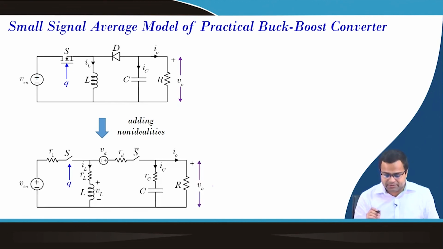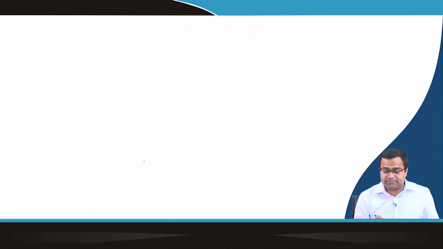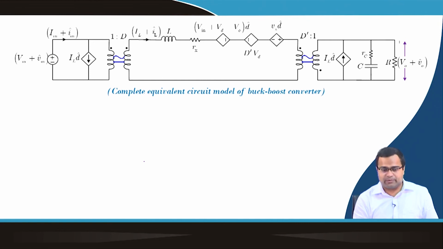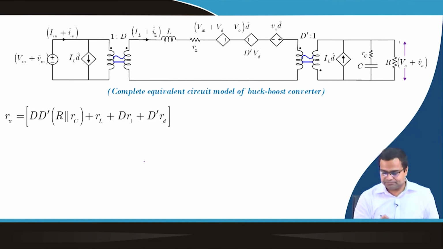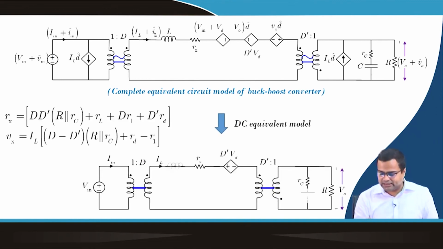We have already derived the buck-boost converter. So, this is a realistic model. We have derived the equivalent circuit for a buck-boost converter, where we need to get the DC equivalent circuit, because I have already shown this circuit in the previous class. Here, what we need to do? We need to replace the inductor by a short, and the capacitor has to be open. If you do that, the DC equivalent circuit can be obtained, and from this equivalent circuit we need to find out what my voltage gain is.